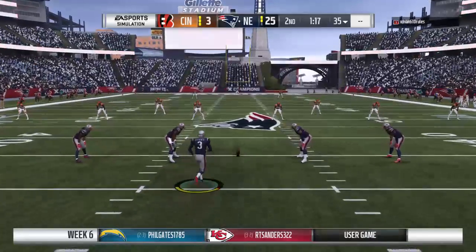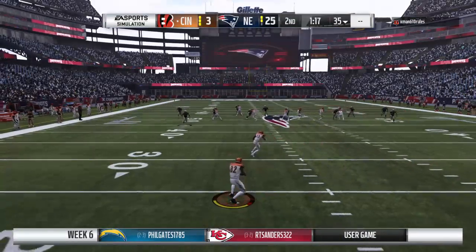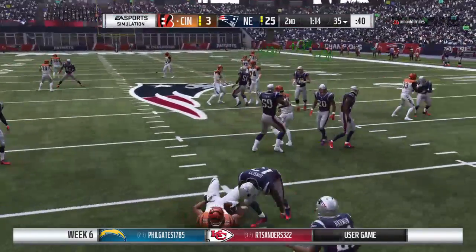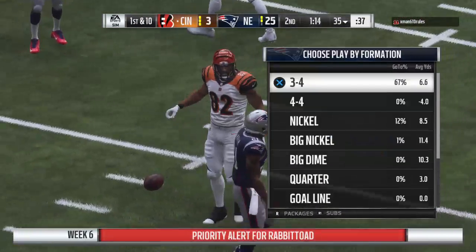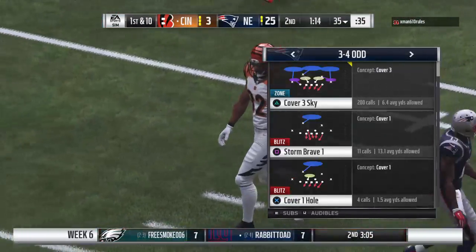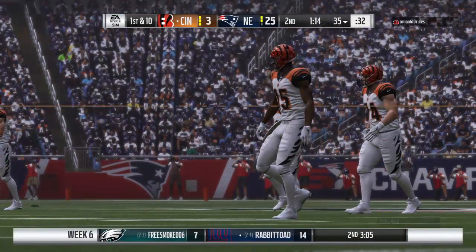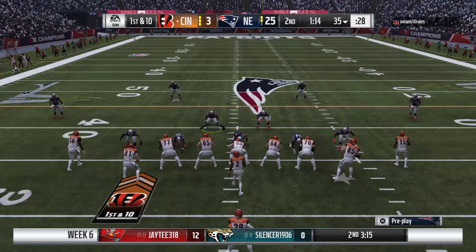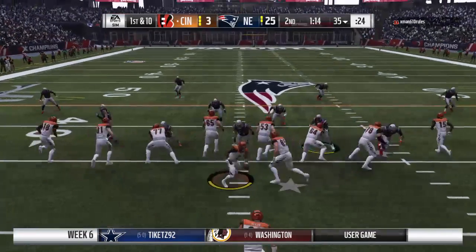Gostkowski now out to kick it away. This will be taken short. And they'll be set up pretty nicely here as they have it up to the 35-yard line. Around the NFL, they're into the 2nd quarter in the Meadowlands. And an early advantage in that one for the Giants. That one tight to this point, and you'd have to imagine it'll stay tight throughout. A very good starting field position for the Bengals here as they come up 1st and 10.